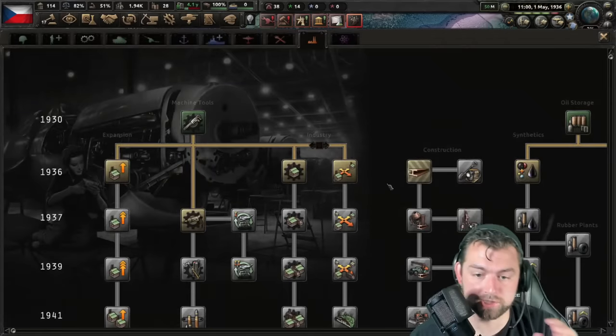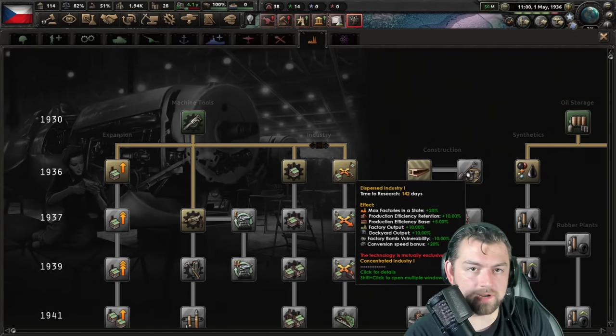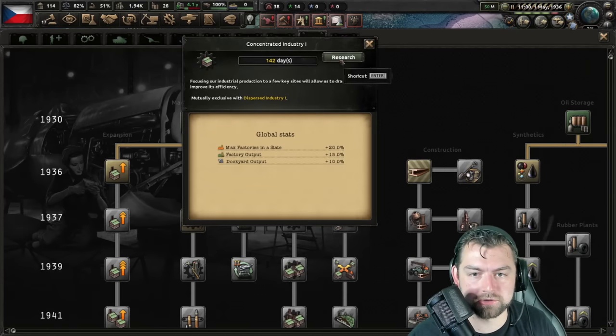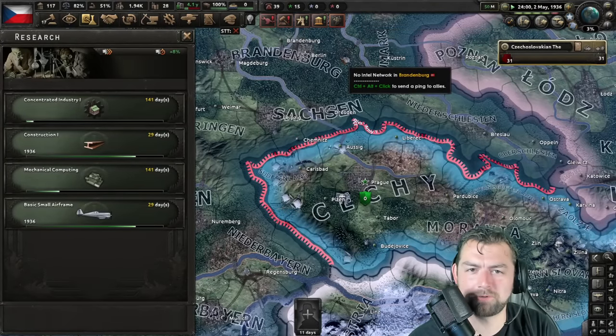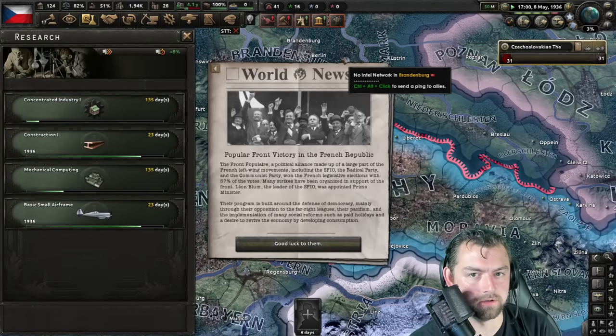Now, normally in this situation, you'd expect, okay, we need to go dispersed industry, because you're going to be attacked by the Germans and others, so you need to be able to defend yourself against their superior air force. No. Concentrated industry, we're not going to need that at all. Am I spoiling this? I don't think I'm spoiling this by saying this, though I'm pretty sure I'm going to put the part that I'm going to do at the beginning as a hook. You know what? It's fine.